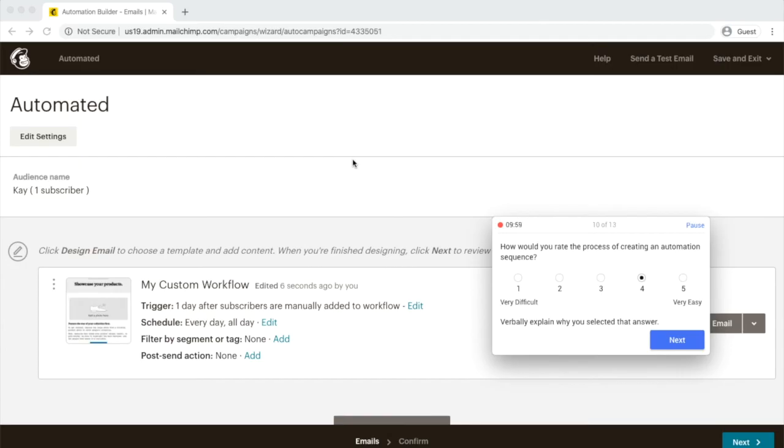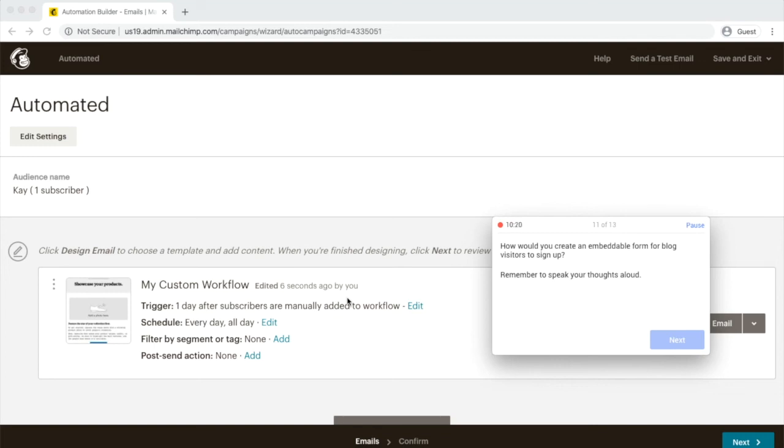Two, the tabs weren't totally clear, meaning I didn't know which was a template and which was one that I could customize. So I assume I can't customize any of the templates except the text maybe and maybe an image or so. And it was a little confusing in that sense. But overall, you know, it wasn't too tricky.